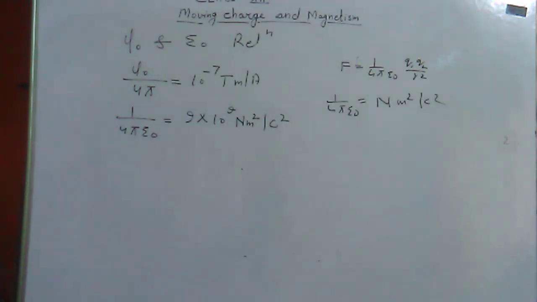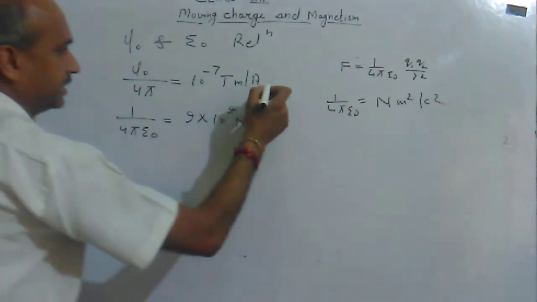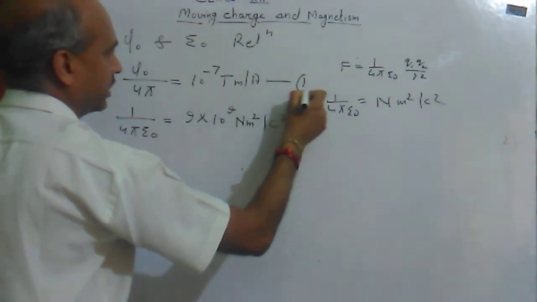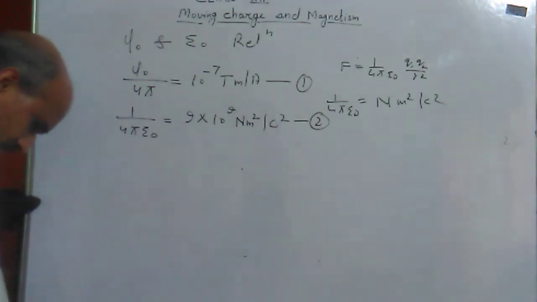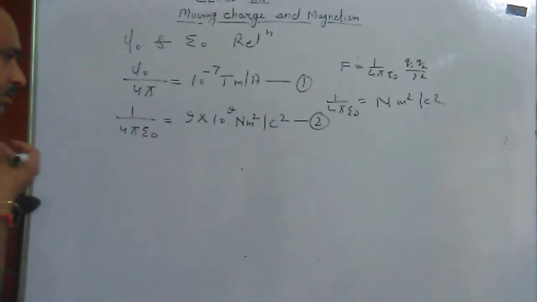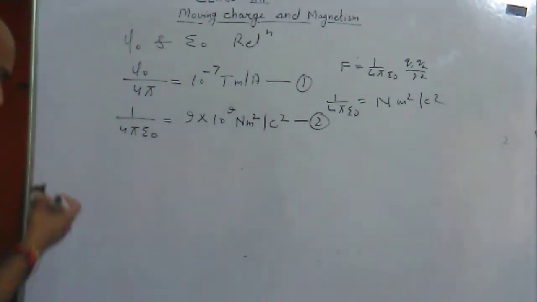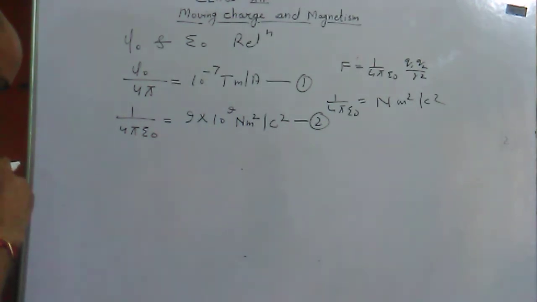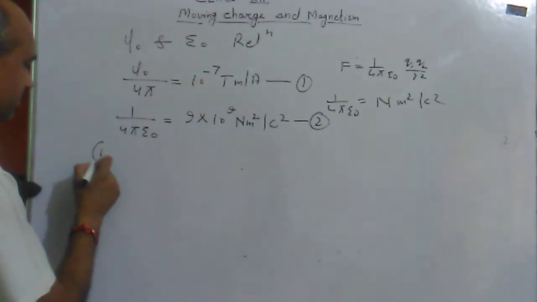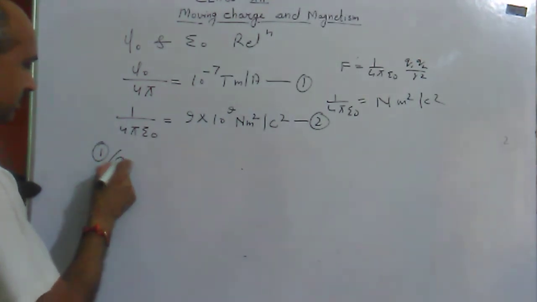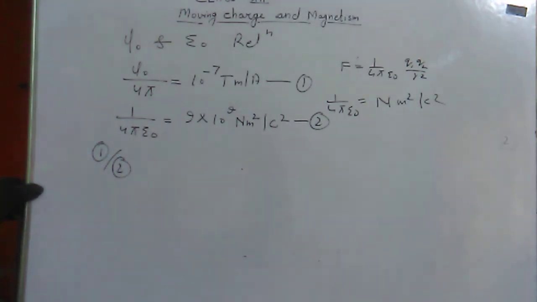Now after this, say this is your first equation. ये first हो गई है बेटा, और ये कौन सी हो गई है? This is the second equation. Now what we have to do? We have to divide the first equation. First को divide कर दो किससे? Second से. Divide first equation with second.